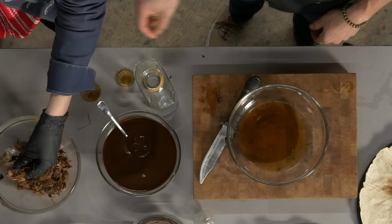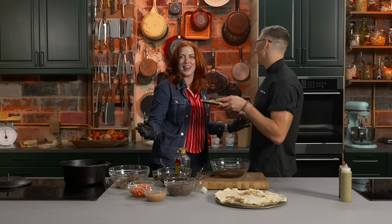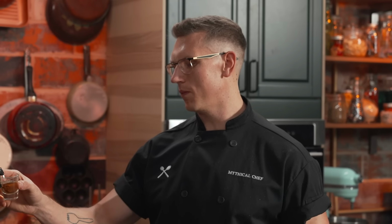All right. Oh, I forgot to do a step. So we're gonna go ahead and take the tomatoes and we're gonna toast them in the oven at 350 degrees for about 5 minutes.